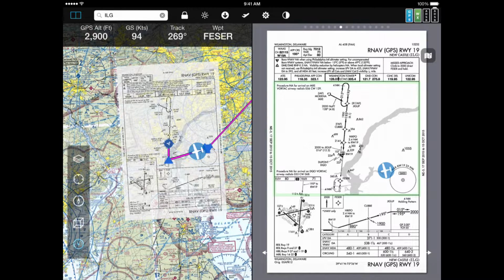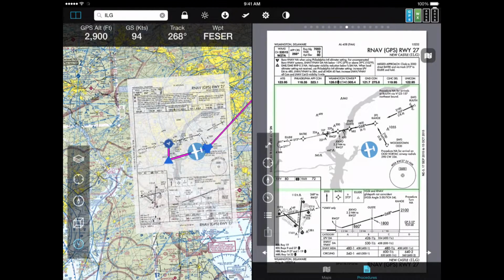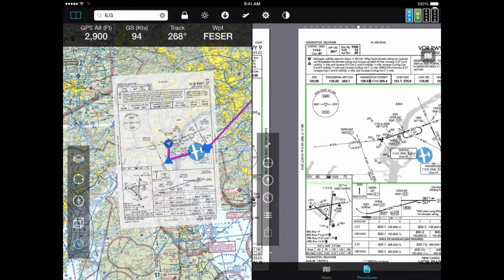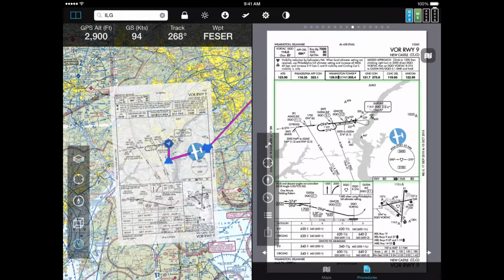This simply makes the approach plate stand out a little bit better. One of the nice things that the product will let you do is flip very easily between different approaches directly on the map. Instead of hitting a lot of buttons, if I don't need the RNAV GPS runway 19 approach, I swipe and look what happens on the map side of the screen. It immediately gets updated with whatever approach is on the right-hand side.